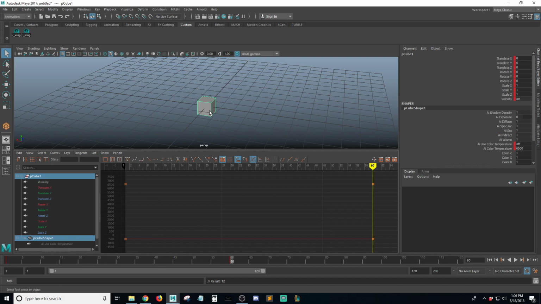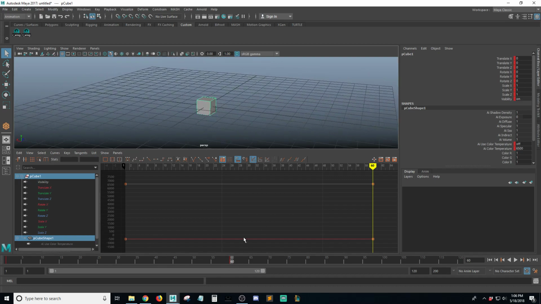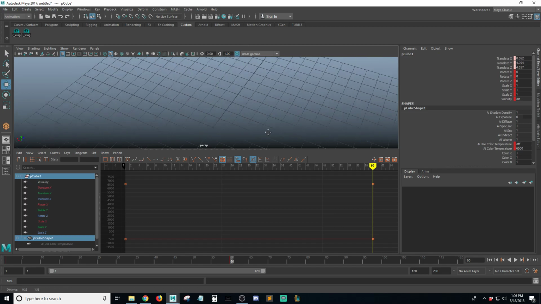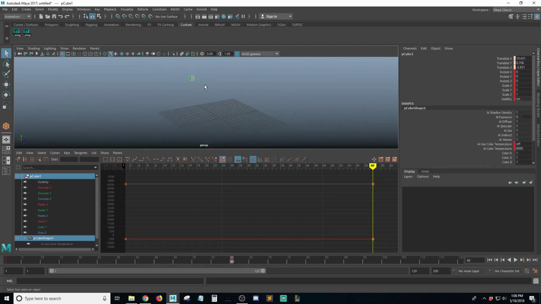That means whenever I move this cube on frame 60, these keys sort of affect each other. I'm going to move the cube, but before I do, we need to make sure that this button is turned on. This is a very important button. This is called the auto key. Whenever this is turned off, if I move this cube around and manipulate however I want, no key is saved. In fact, you see in the channel box editor, it's a pink color, a highlight of the red. It means it's changed, but there's no key saved.